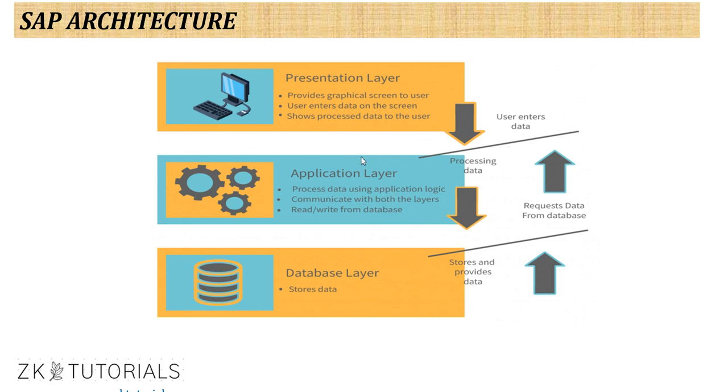Here the SAP application understands what the requirement is and what we need to give. It can understand the presentation layer, and it can also understand the database layer, because it needs to communicate between both. It takes the information from the presentation layer and needs to pass that information to the database. That can also be done here.